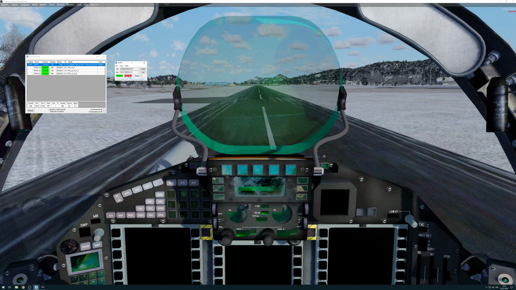So let's disconnect from the network. I can't remember whose ID this is, but it's someone I've flown with. So instead of creating one, if you were to join one, you'd put the ID of the person you're connecting to or connecting with in there. Click join. Okay, so mine's gone orange because obviously that's not an active ID at the minute, but it would normally go green and you'd be connected in the same way.